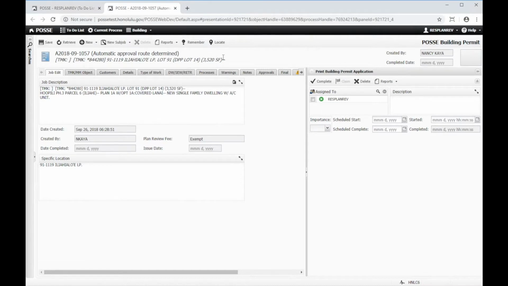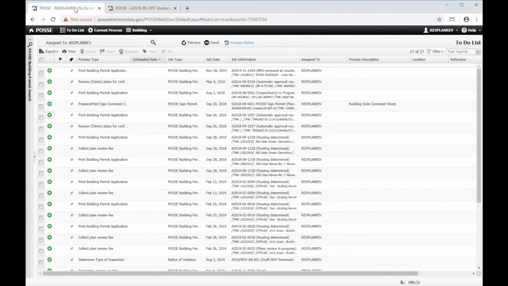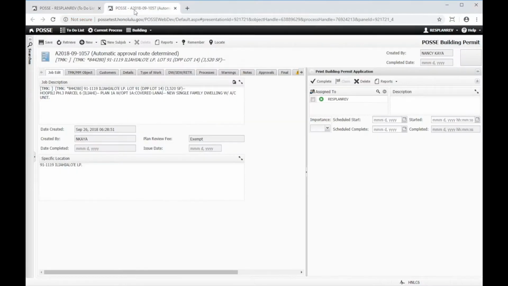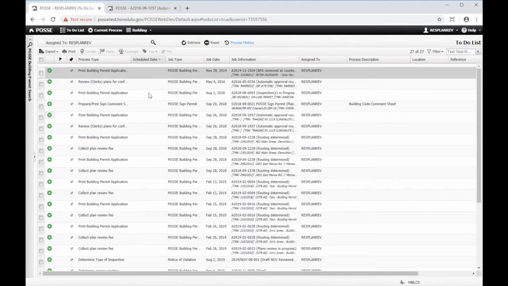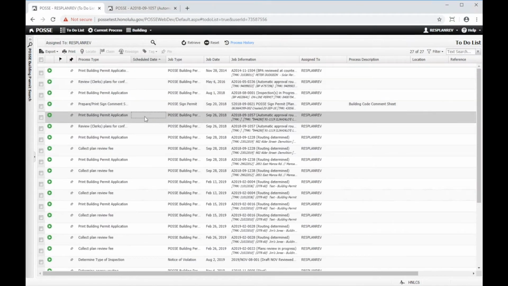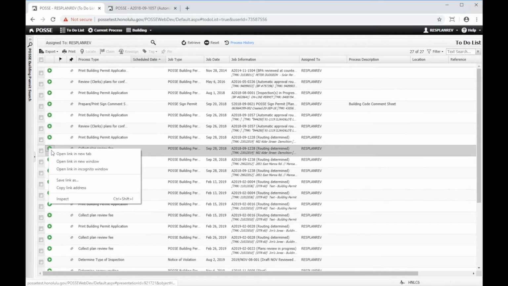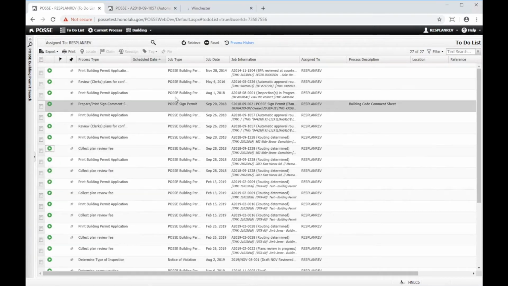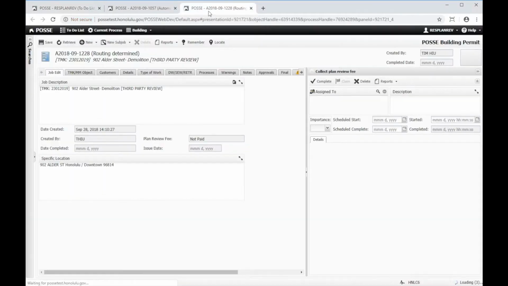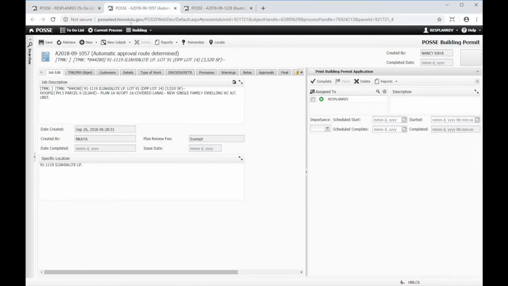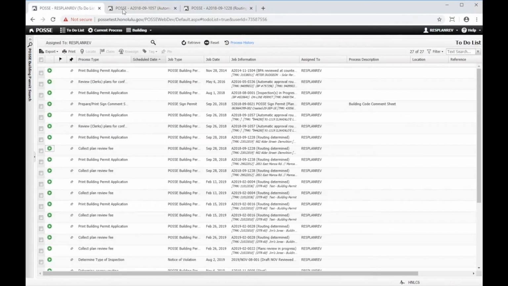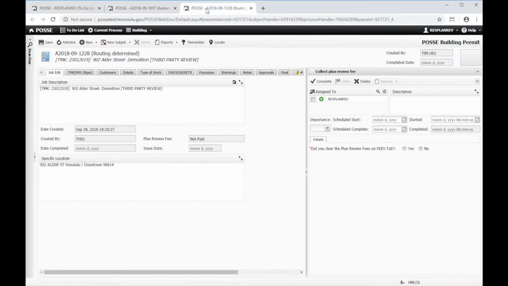If I wanted to go back to the to-do list, I can just go right back by clicking on that tab, and I now have both tabs open, available to me. Now from the to-do list, we can do the same thing again. We could select a different process, open link in new tab, and again it opens in a third tab this time. And we now have both of these processes as well as the to-do list open at the same time, and it's quick to jump between which one we want to look at.